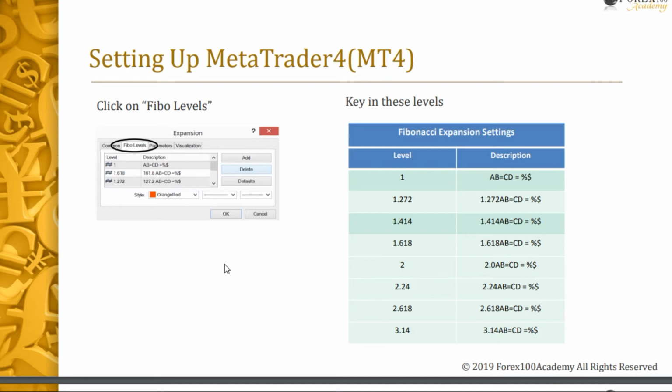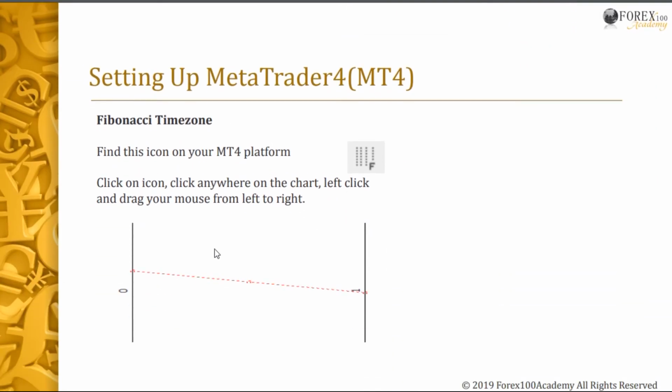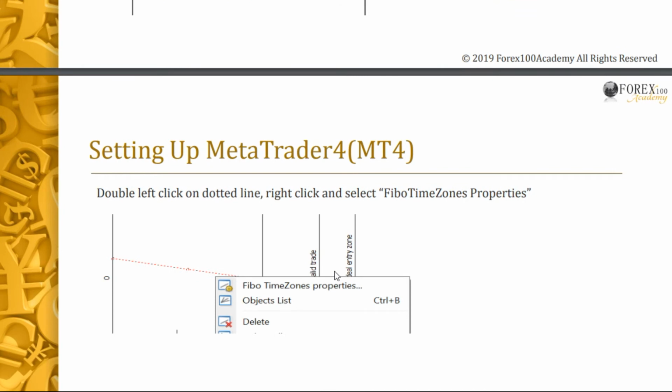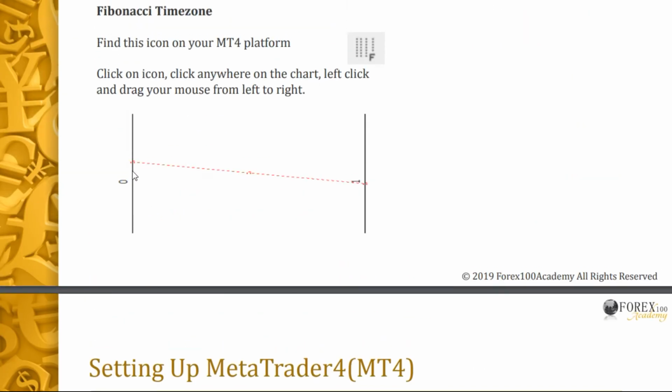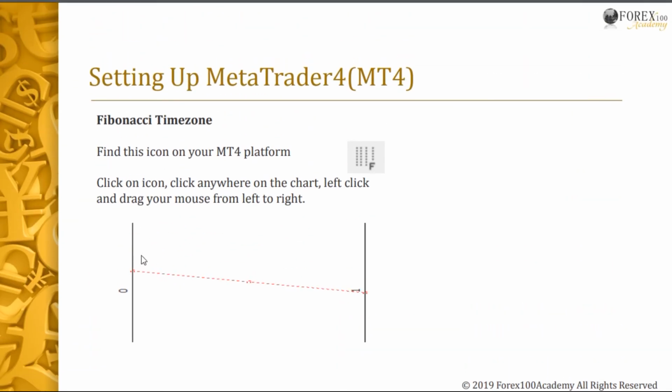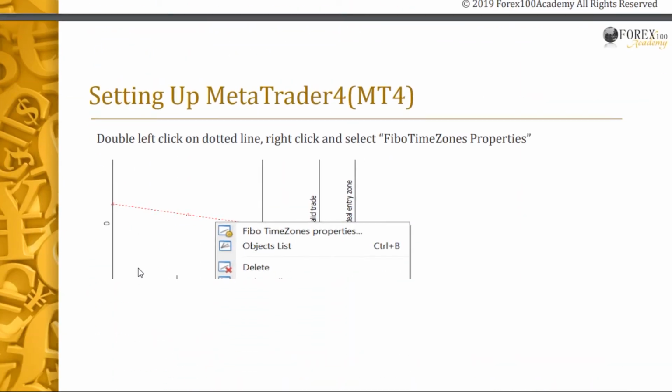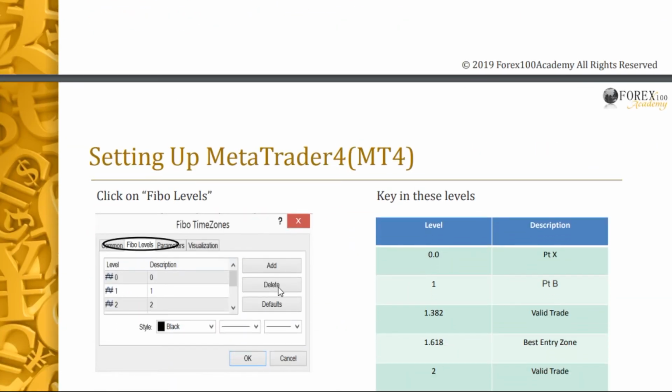Alright, so moving forward on the MT4, the last but not least is the Fibonacci time zone. Likewise for expansion, you have to pull it out as well. Just draw it with 2 points, make a double click to see there's a small square showing up over here. Then you go into Fibonacci time zone properties, and of course last but not least, key in these values on Fibo levels. You have your 0, your 1, your 2.